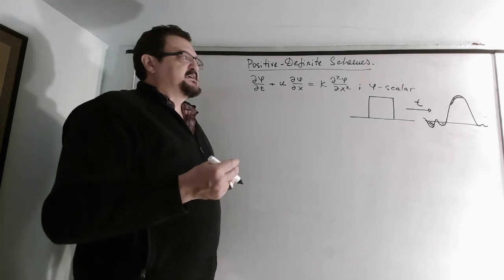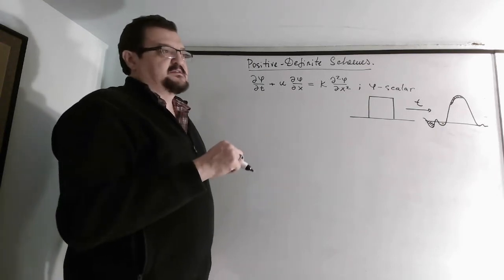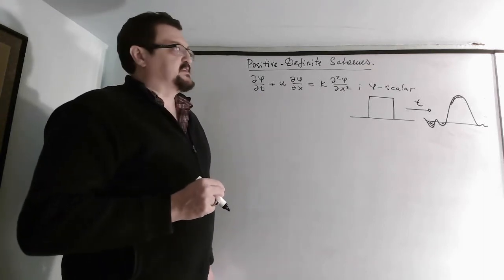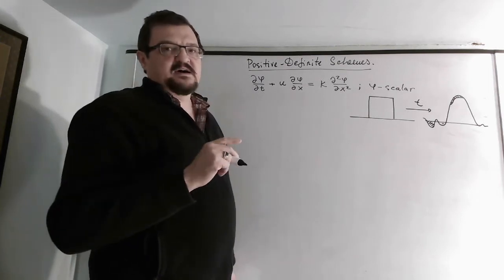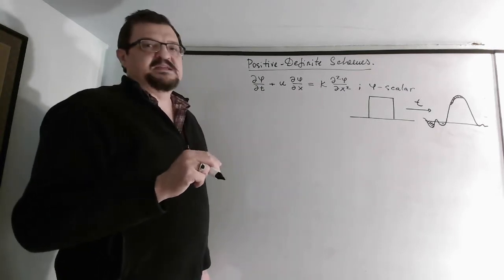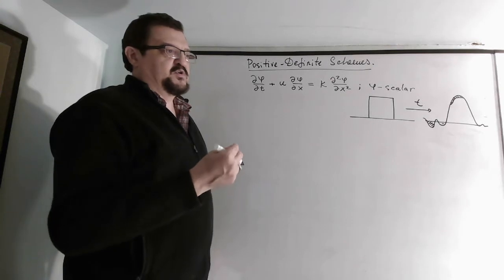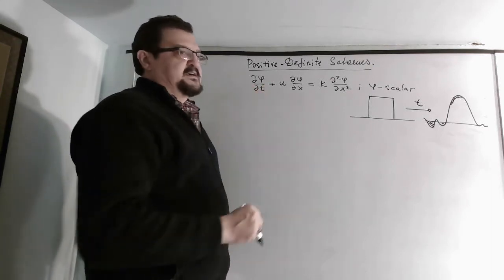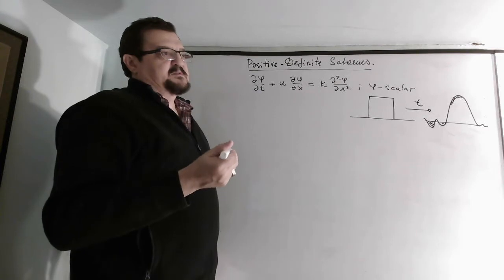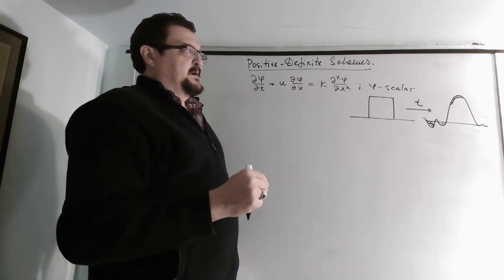There are schemes that, by design, don't produce negative values in one time step when at the beginning of the time step values are non-negative. Those schemes are called positive definite schemes. Positive definite schemes are a subset of so-called monotonic schemes. Monotonic schemes are the schemes that preserve minimum and maximum values over, say, one time step. So if at the beginning of the time step you had a certain minimum and maximum value of your transported quantity, then for transport itself, not for diffusion, transport itself does not change minimum and maximum values. Well, as the name implies, it just transports stuff.